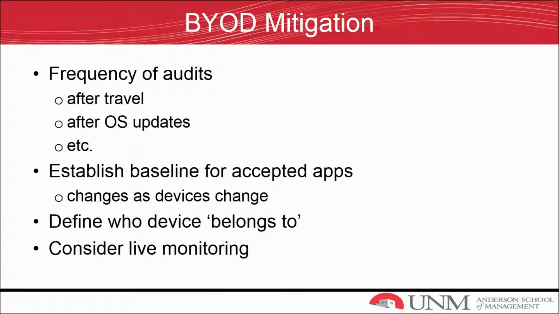You also need to establish a baseline for accepted apps and change this baseline as devices and apps change. And then you need to define who the device belongs to so that you have the appropriate limits set when it comes to monitoring your data and resources. And you might consider live monitoring. There are a lot of tools out there that can monitor what the user is doing.